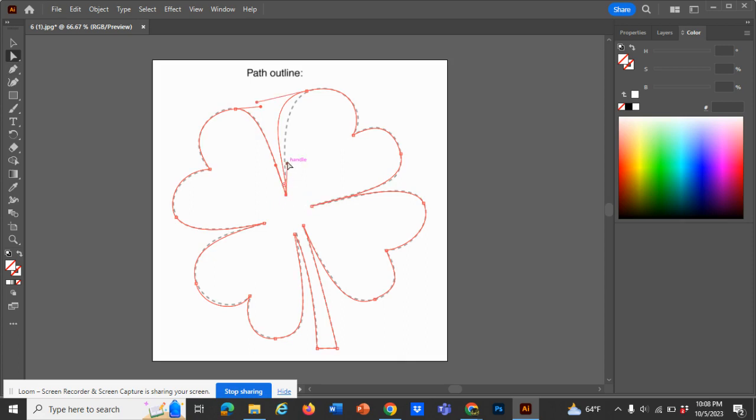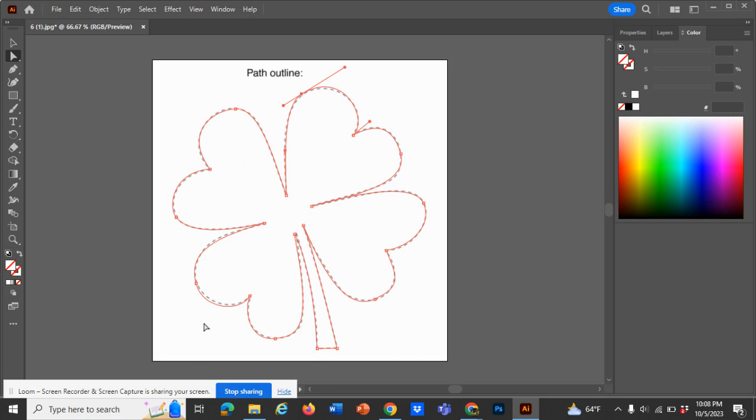Click, try to get this Bezier handle. This is the one that needs to be fixed. It's out of sort. It's too far. So bring that in. Maybe move this anchor point. All right, I think we're getting better now. Let's see. No, that was a tough one. I had to go back and adjust all that.